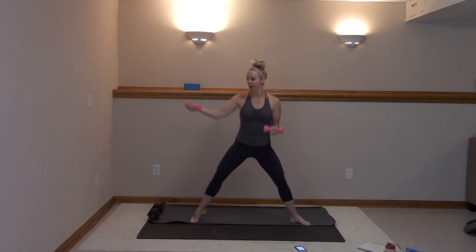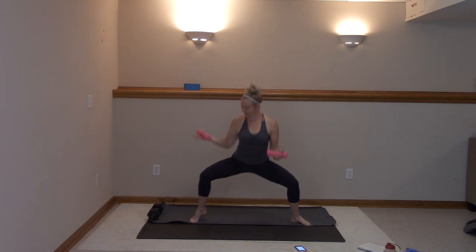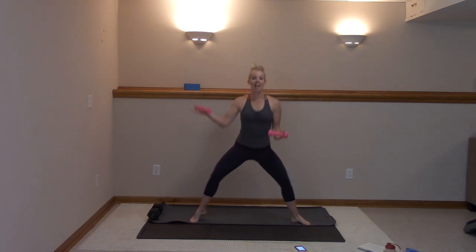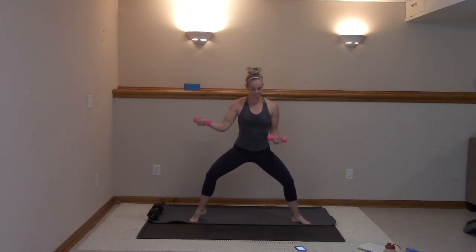Second set — drop it low. Squeeze out right here. Remember, you can slow it down, take your time, or pick it up. Keep those shoulders stacked, and that knee should go over that ankle. You're in that wide second. Four more — four, three, two, and one. Drop it, pulse it down. Last time, then we're going to lower that heel down. We're going second to curtsy with this right side. In ten, nine.